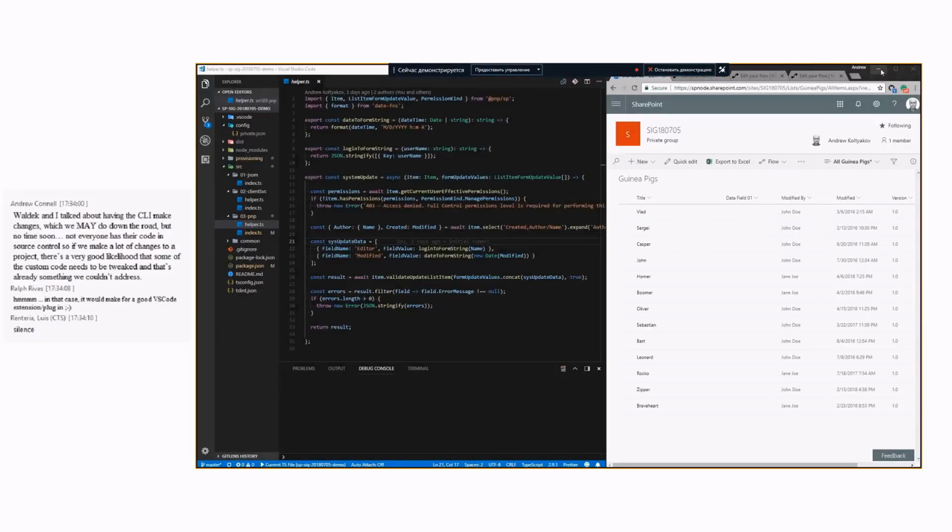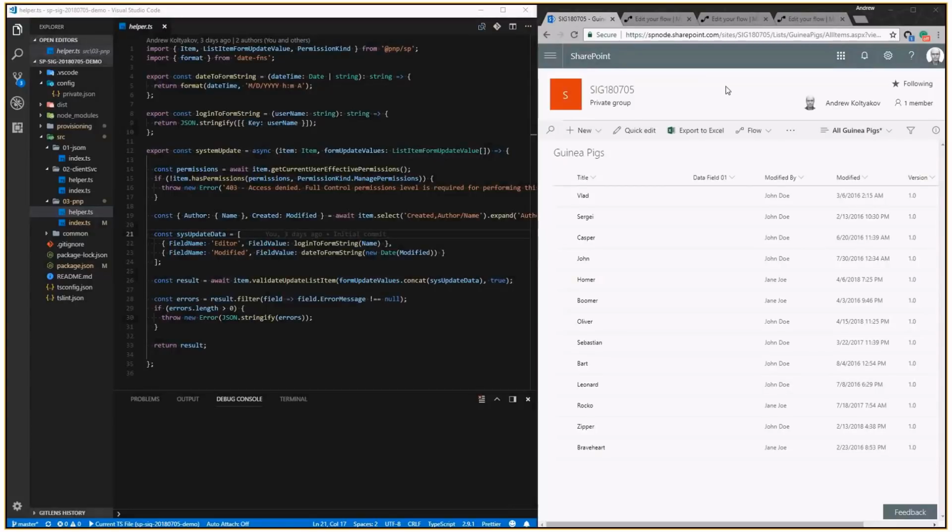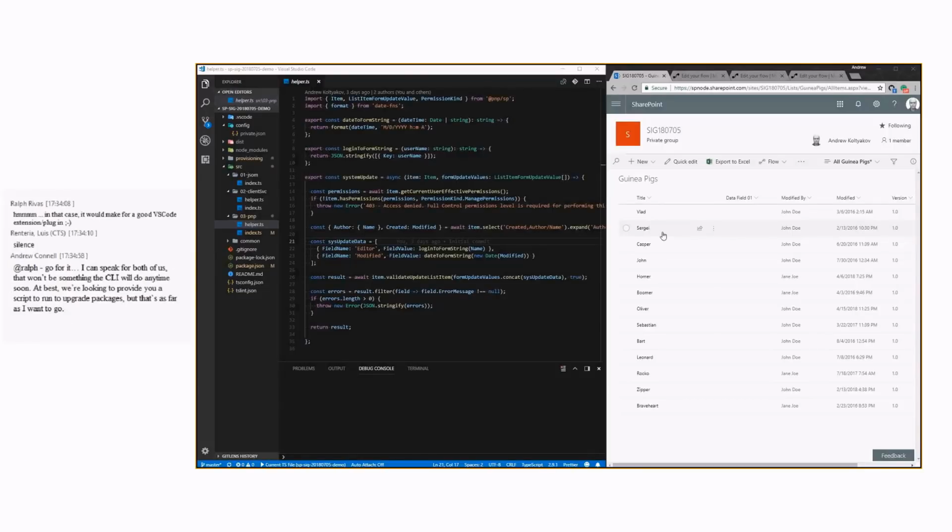Okay, so first of all, to overview the setup, here we have a site provisioned on SharePoint Online with a list with pre-populated guinea pig items. All the items have been created using different accounts. All the items are at version 1.0. Versioning is enabled here with an option of creating only major versions, so it will be easier to track the changes. Each authorship for the items is different from my current user account.